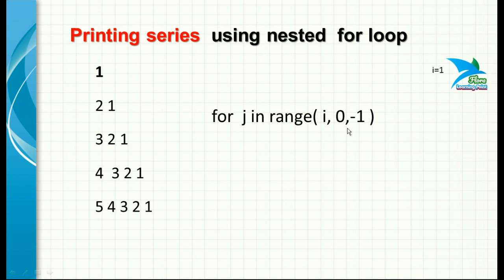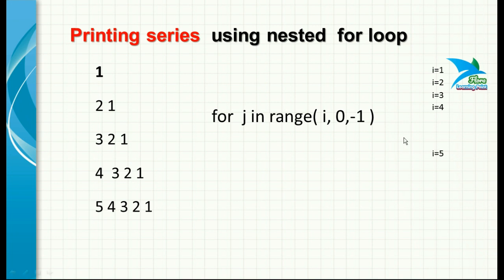So according to this logic, the first value of i that we have to generate will be 1 the first time. So the nested loop will start from 1 to 0, which means it will generate 1. The next value of i will be 2, so the loop will start from 2 to 0, which means it will generate 2 and 1.